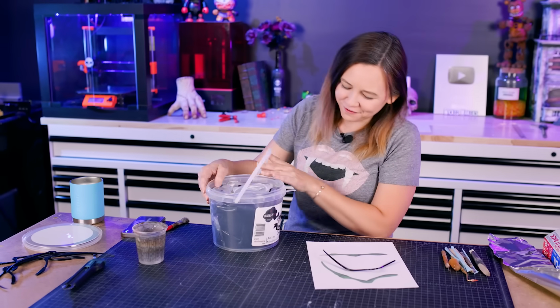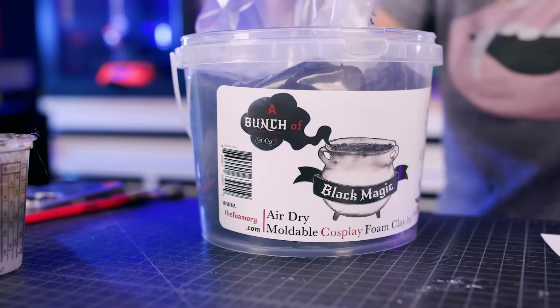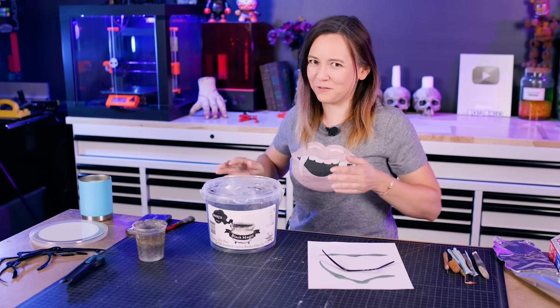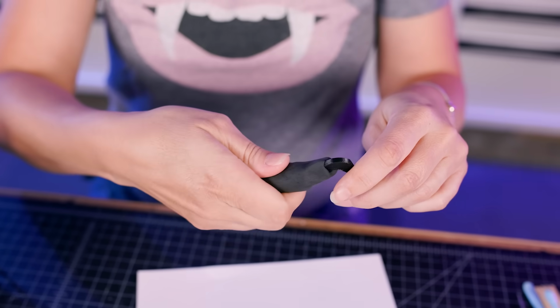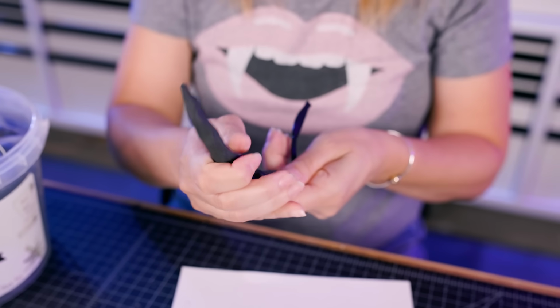I got a new brand of foam clay. This one is called Black Magic. I'm still on the hunt for foam clay that I actually like. Hopefully this is it, but if you have foam clay recommendations that you love using, let me know.